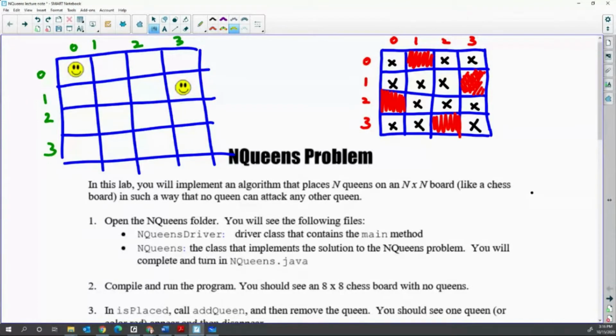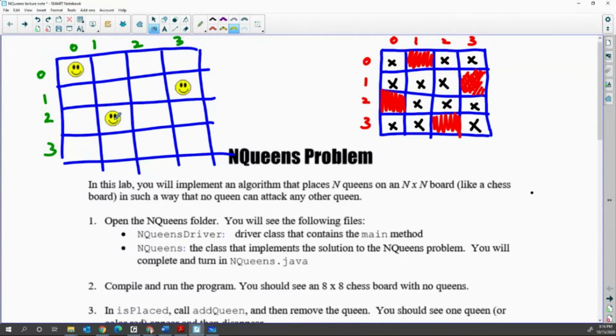And check. Because I put a queen, I'm going to move on to the next row. Let's see. Column 0 is not working. Column 1 is working because nothing is on the diagonal, horizontal, or vertical. So place the queen at 2, 1. That means row 2 is done. So move to row 3. Column 0 not working, column 1 not working, column 2 is a diagonal, so it's not working, column 3 is a vertical, so it's not working.